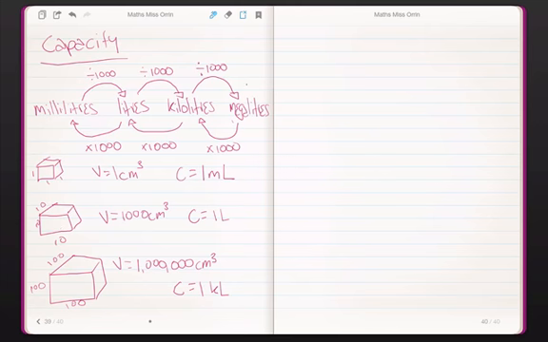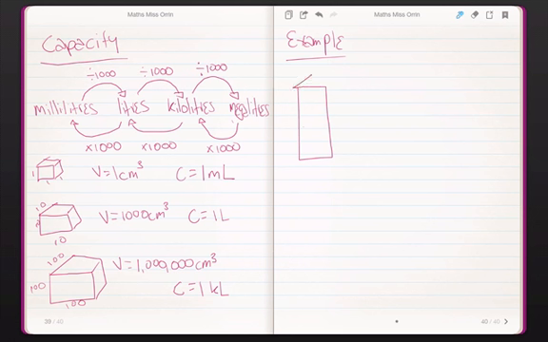So let's talk about an example, all right? Let's go over to the other page and talk about an example so you can see how it looks. So what I'm going to do is find the capacity of this rectangular prism. I'm not going to write that out, but that's what I'm going to do. Okay, so let's draw a bit of a rectangular prism, which is incredibly messy as per usual. Oh gosh. Okay, remember, this is a straight thing. Let's call this 8 centimetres. Let's call this top one 2 centimetres and this one 3 centimetres.